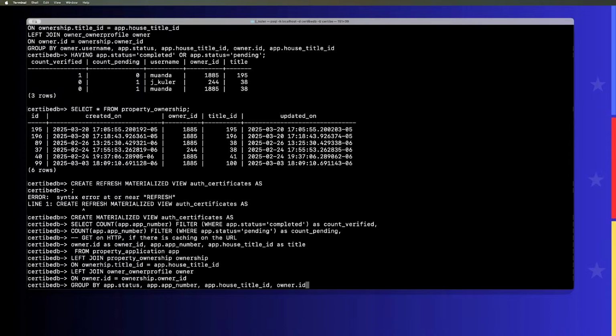App status, app number, app house title ID, owner ID, and app house title.